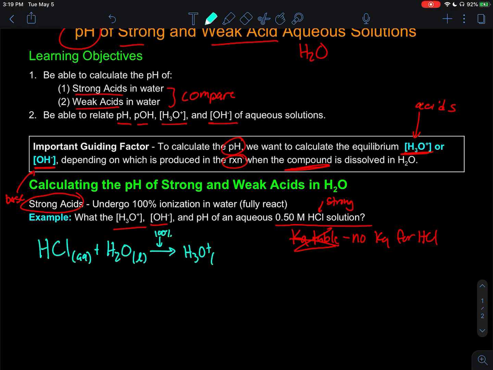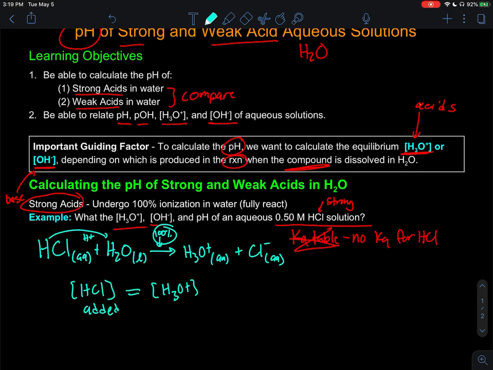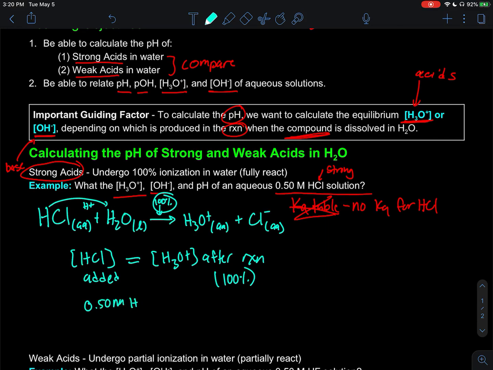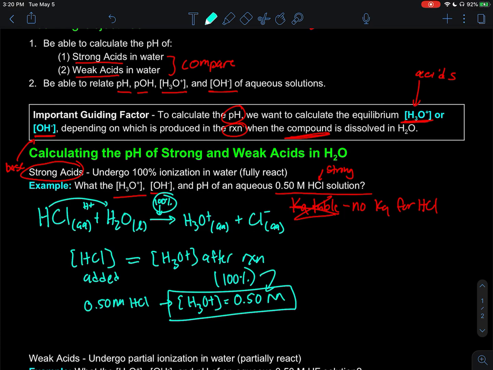That one-way reaction gives us hydronium and chloride ions, because the hydrogen is transferred from HCl to H₂O. Because we have a 100% reaction, the concentration of HCl we add equals the concentration of hydronium after the reaction is complete. So if we have a 0.5 molarity HCl solution, the concentration of hydronium is also 0.5 molarity. We can only make this assumption because it is a strong acid that fully reacts.